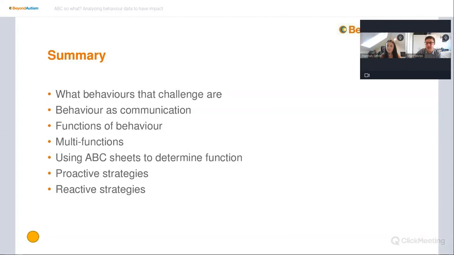Yeah, and that's really going to help. And like Hannah said before, we're not going to then be just doing this forever and ever. The idea is we do it for a few weeks and then get together with the team, analyze it, and then start to put things in place. And then there might be different ways of recording behaviour just to see how the intervention's going.